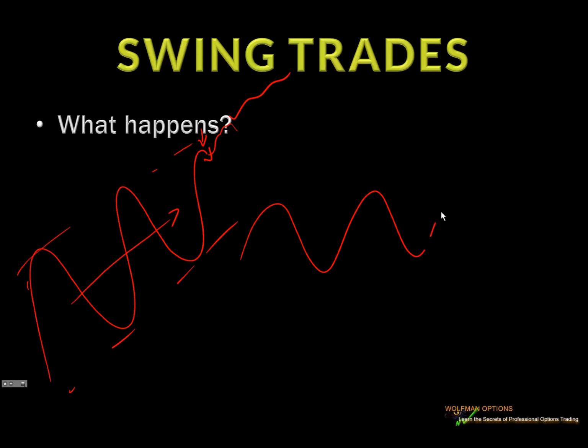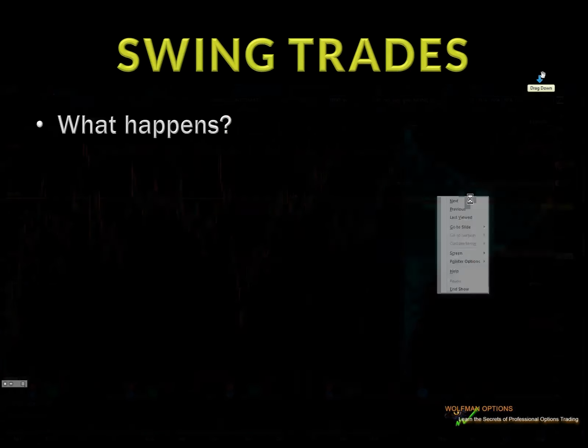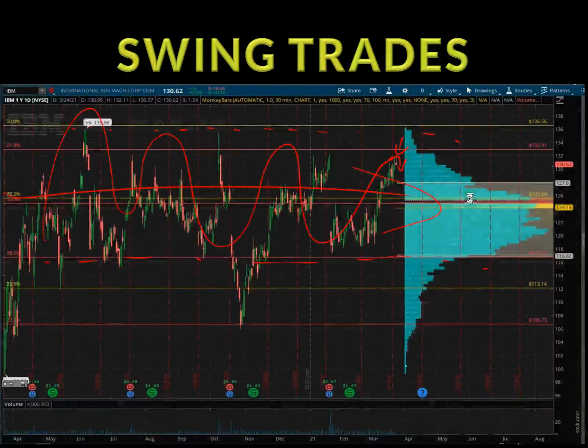So, you get a sideways market like this, and you're kind of waiting on it. It comes back down, right? Maybe hits this, looks like it's going to go back up. You get in, and it drops back down. So it's not always going to be perfect, folks. There is no option strategy out there that is perfect. There's no swing trade setup that is absolutely perfect, okay? It will have a tendency to every once in a while break down.